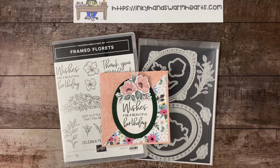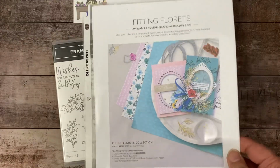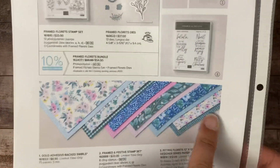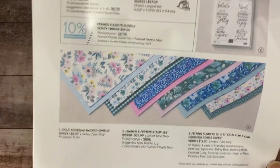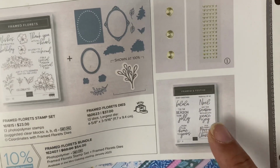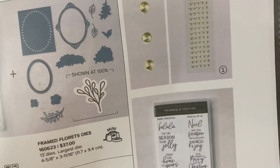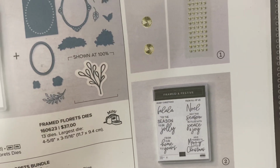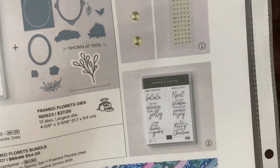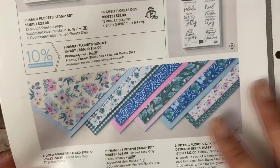And why I say that is because this gorgeous suite of products, the whole collection, has products that are limited time only. So this set of designer series paper, which you'll see me use today, this Framed and Festive stamp set, and this set of embellishments are only available for a limited time. So they're available while supplies last, and if they run out, we're done with them. So I highly recommend jumping on the bandwagon because this paper is phenomenally gorgeous.